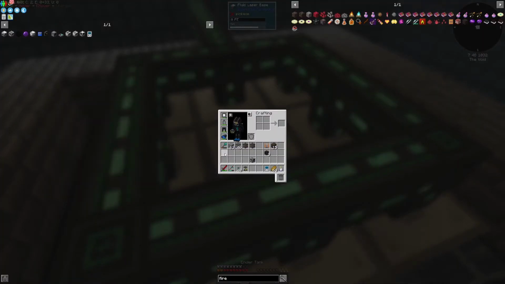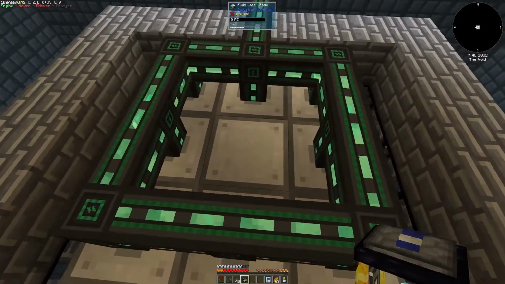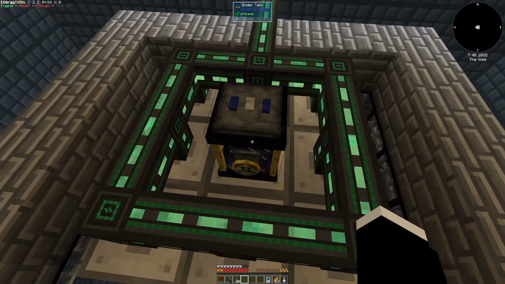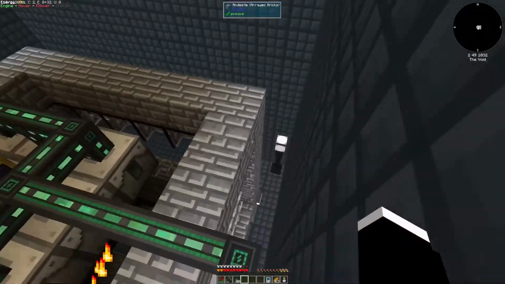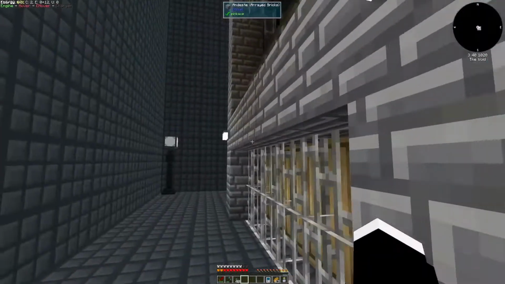Last thing that we're going to need to do is take an ender tank and set it on top of our fluid laser base. Then I'm going to flip it, so this way, I believe that will ensure that it's going to take any fluid out of our fluid laser base. Let me just make sure that we have everything set there to push. Okay, so let's make sure that this is off.